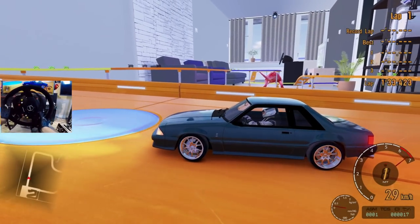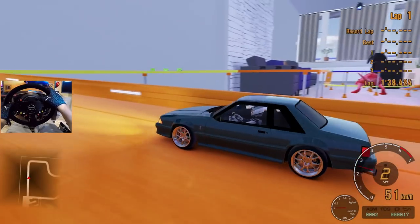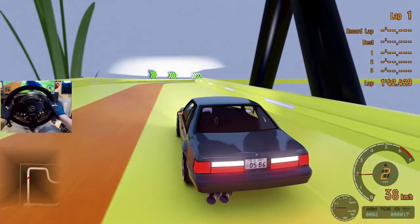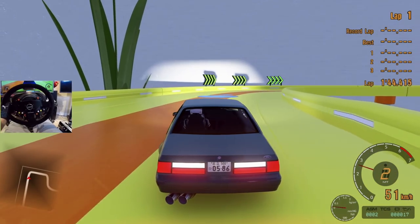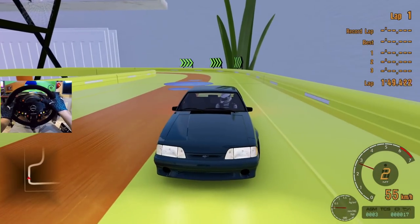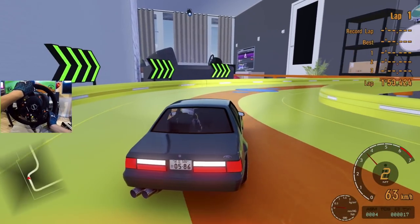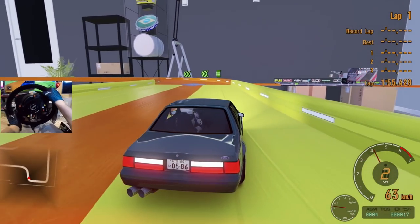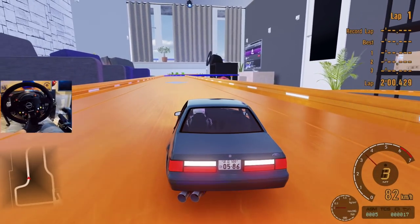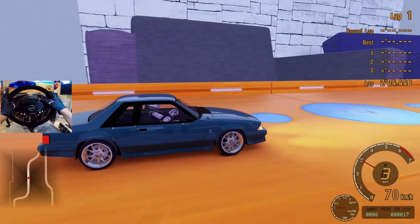This Fox body does sound extremely good, and we are here in this man's living room. I cannot believe this. This is so cool - the fact that he has been able to scan his living room, bring in Hot Wheels, and make it all look good and play good at the same time. This looks exactly like Hot Wheels Unleashed almost. I'm truly impressed with what I'm looking at here - and we have him on his TV. Look at this, there's his wheel setup, there's his couch.